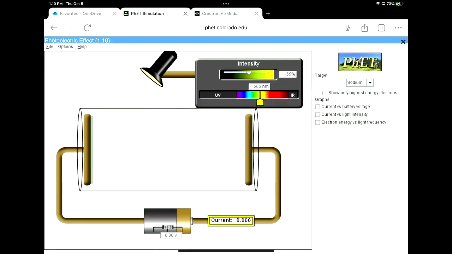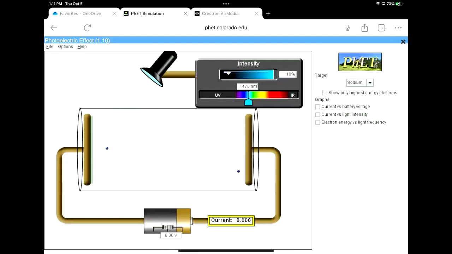All right, so at some point as I increase the energy by changing the wavelength to make it shorter, there we go. Now you can see that electrons are being ejected, right? So electrons are being ejected right now. So the light hitting the surface is above the work function of the metal. What happens when I change the intensity? So I'm making it smaller here.